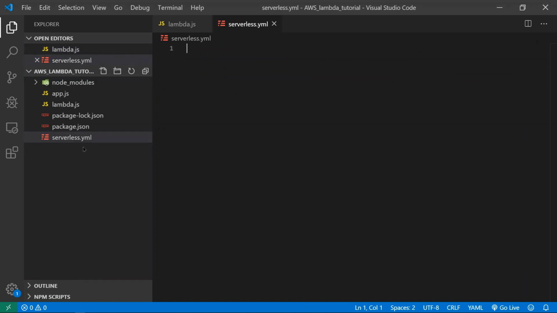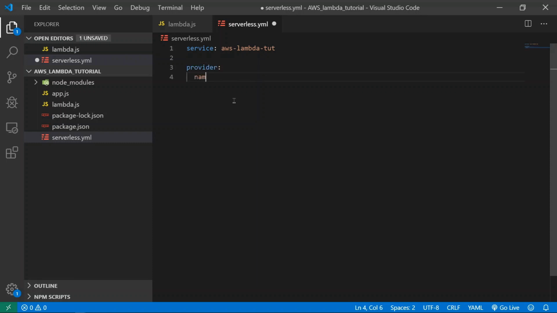Serverless.yaml. In this file, we will give the minimal configuration on how we want our Lambda server to be. So in order to do this, the first command is going to be the name of our service, I mean the name of our Lambda function. So this is going to be service, and the name I will just give the same name as AWS tutorial. Okay, so the next thing is going to be some configuration based on our provider. The provider is obviously going to be AWS. So provider is the key, and the name is going to be AWS.